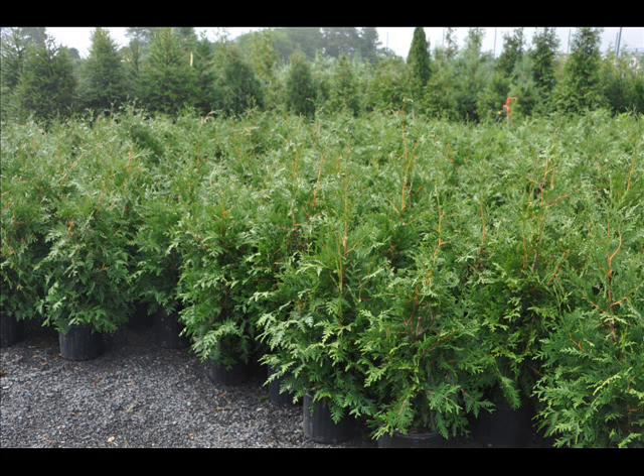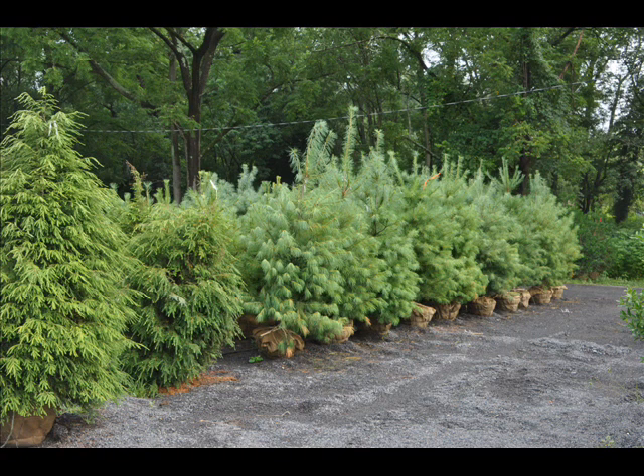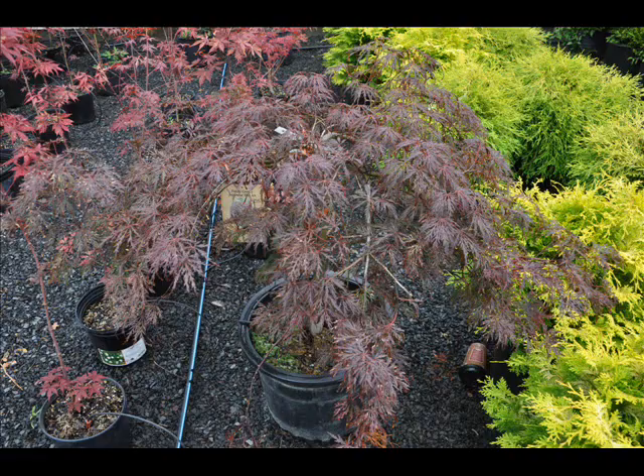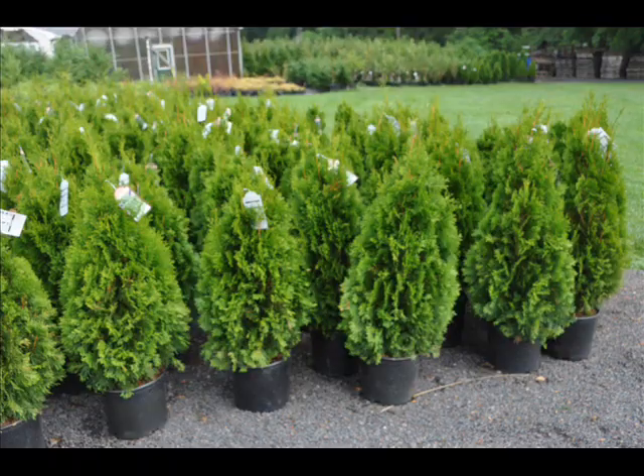We also sell a lot of arborvitaes and trees such as river birches and many other types of shade, flowering, and wetland trees and shrubs. You can come to our nursery and pick out the tree that you want, or we have trees already pre-dug. It's easier for us in the springtime to get you your tree selection if you take what's pre-dug. But in the winter months we do allow tagging of trees for digging.